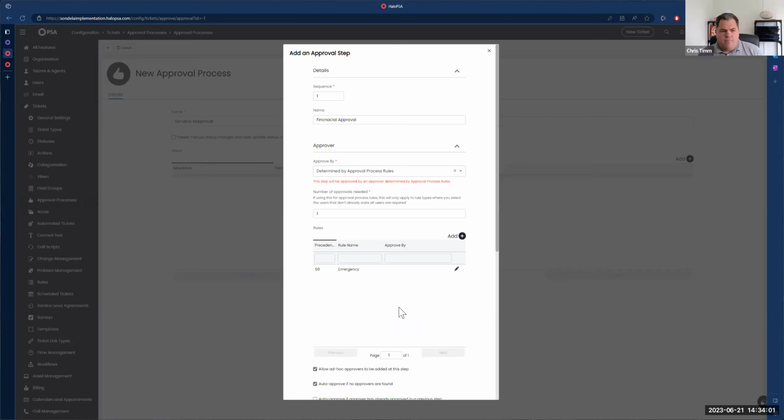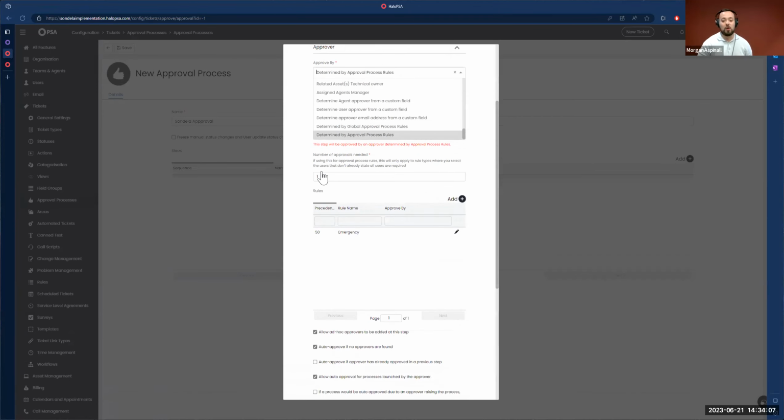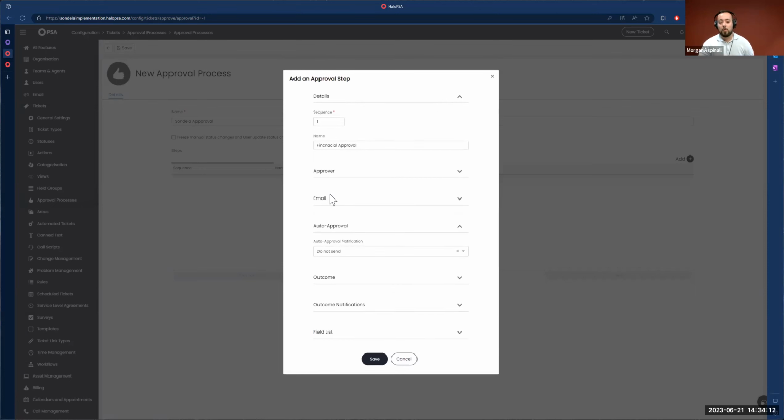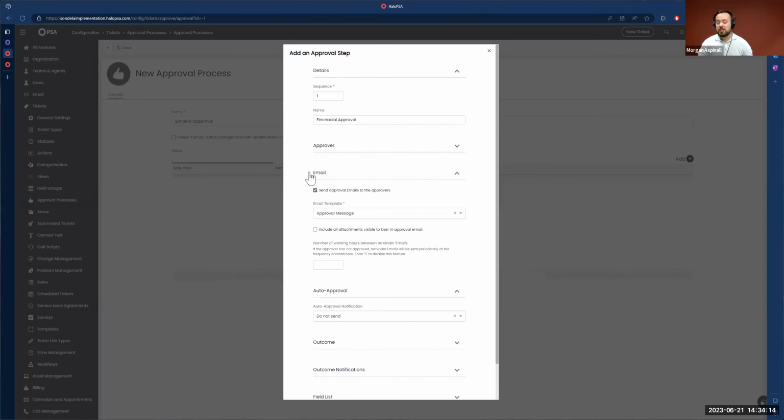So yeah, as I mentioned, we have a vast list of different types of approvers within our step. Now, below that, we have the option to send emails to approvers. So approvers don't have to approve via email. They can head to the self-service portal where we can add an approval section in.